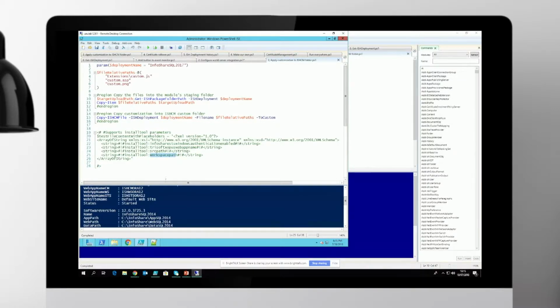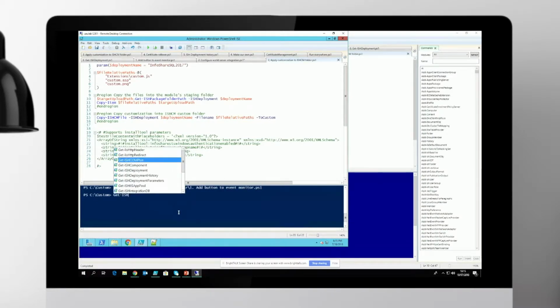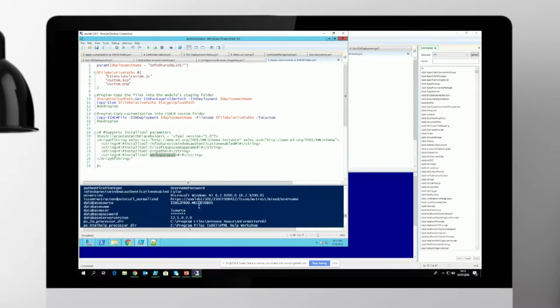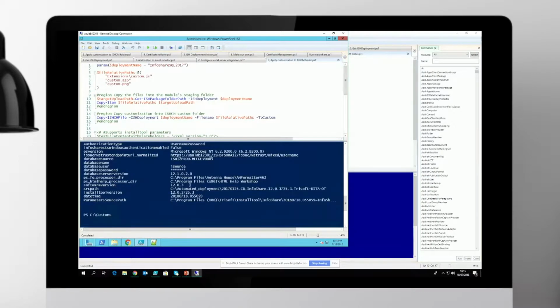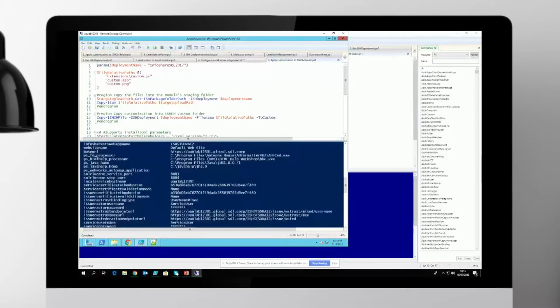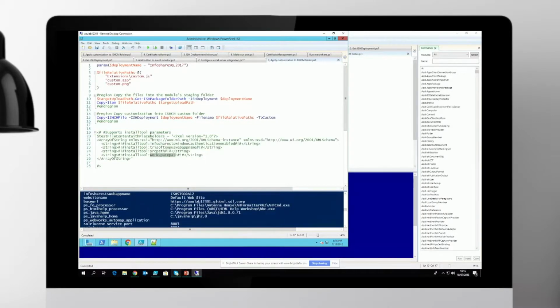So you can always get these values, for example, by typing Get-ISHDeploymentParameters. It's our getter cmdlet. Here is a list of parameters that you provide in the input parameters XML before you install. Yeah, all passwords are here.